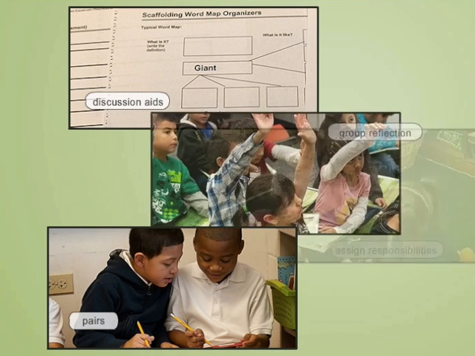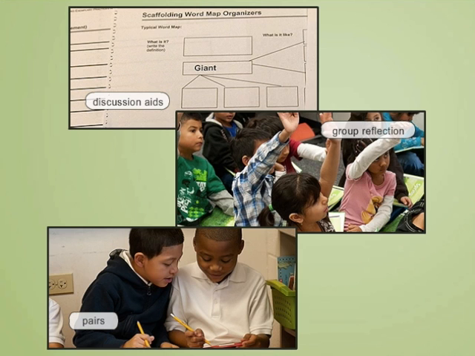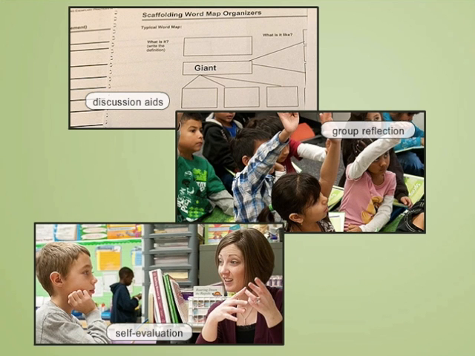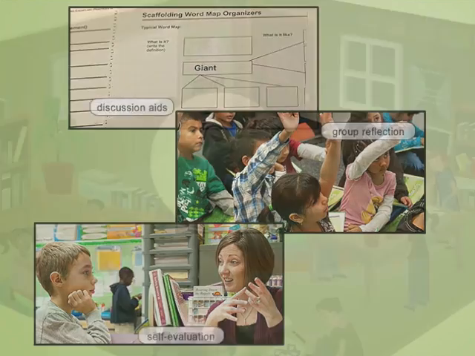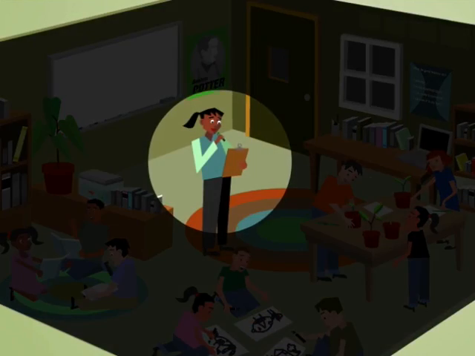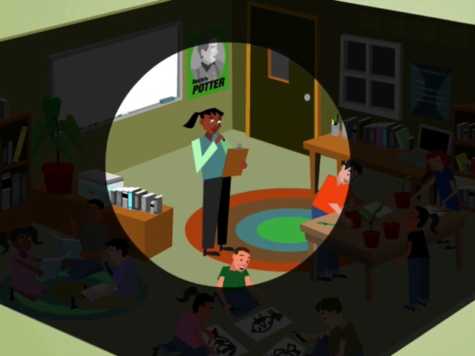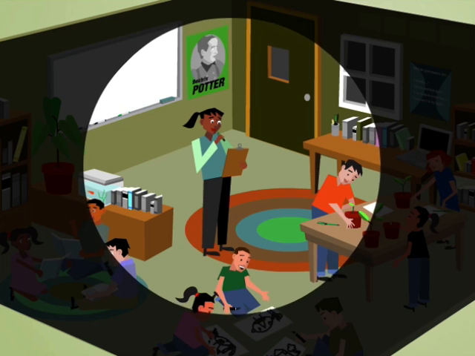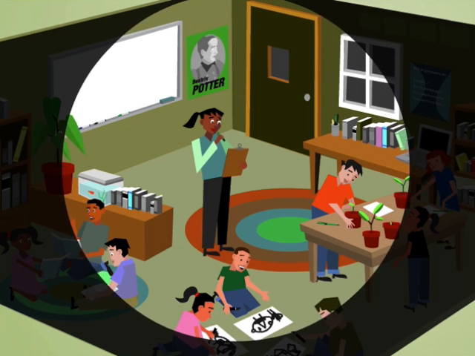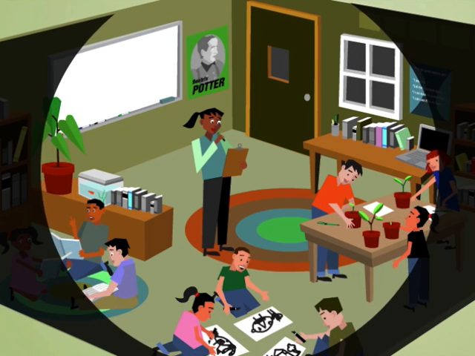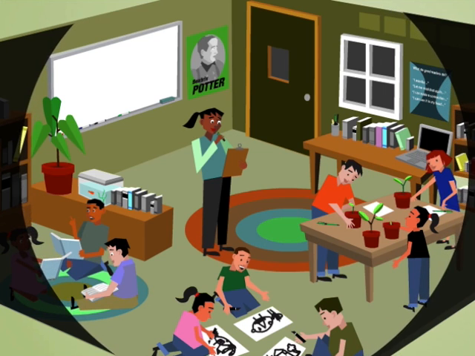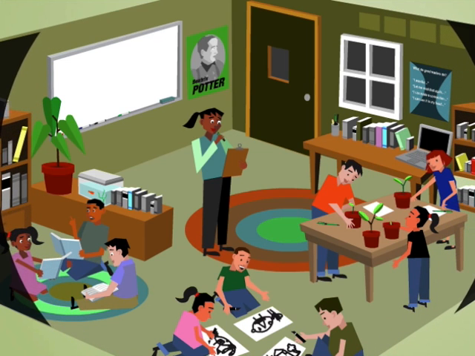Reflecting on group work as a class can lead to improvement over time. Students can do self-evaluations and talk with the teacher about what went well and what needs work. Creating a motivating classroom environment means offering choices and giving students frequent opportunities to talk about what they read. It involves shifting from thinking about reading as a solitary process to envisioning reading as active engagement with text and others.